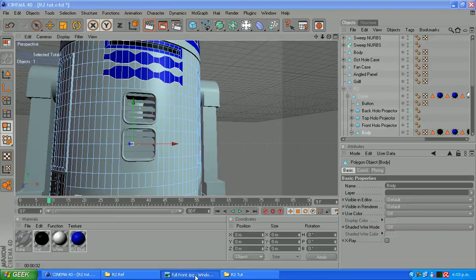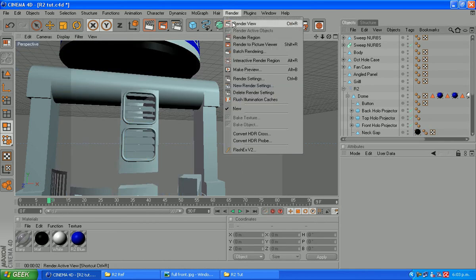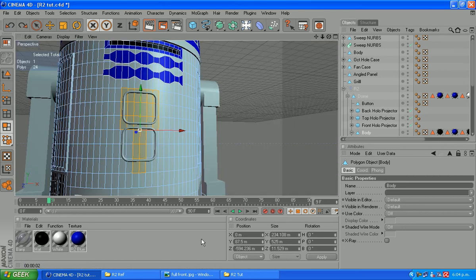I've just remembered that if you look at the reference image, there's actually got a panel across the sides of either of those. So let's go back there and do that, which means we want to leave in those polygons there and there. So delete that one, that one, that one — and those ones along there. Prior selection. Now if we have a look — I've done that wrong again. On the body, Edit > Undo, undo, then delete those polygons there. Let's have a look and see what we've got. That's better. Deselect those polygons and delete those from the original body.